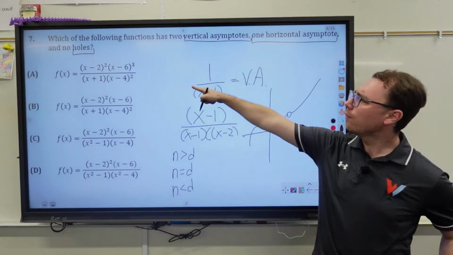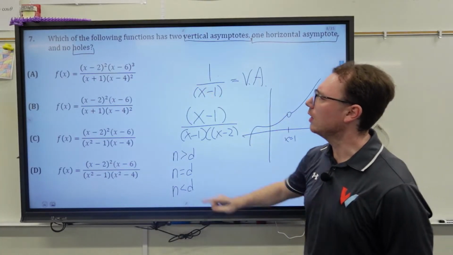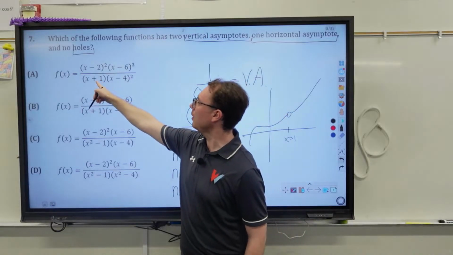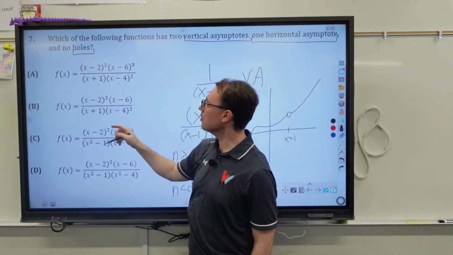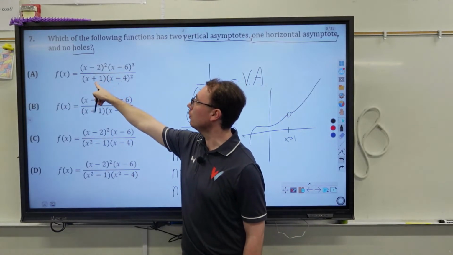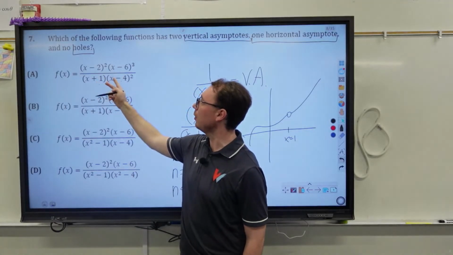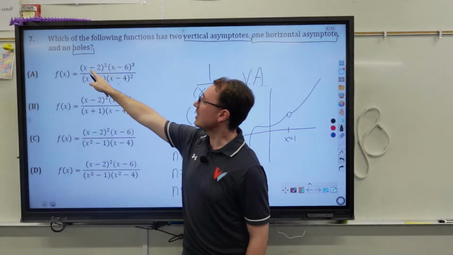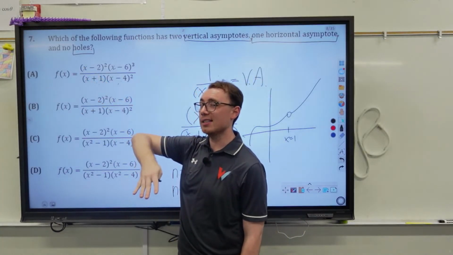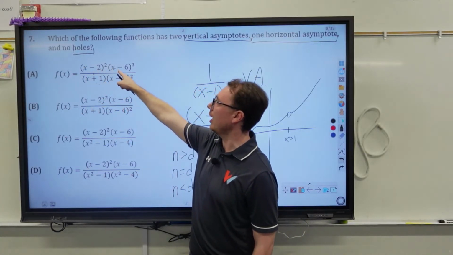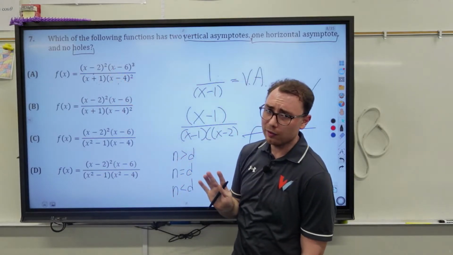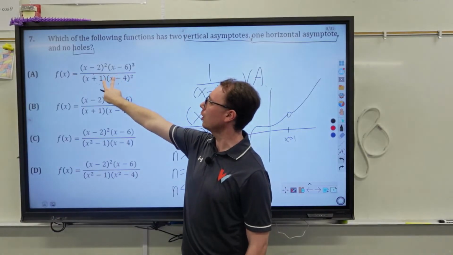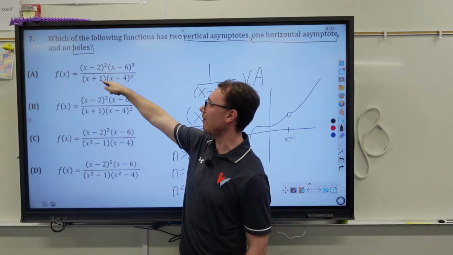For problem A here, we're given these 2 binomials at the very bottom. So we know that there are going to be 2 vertical asymptotes because these binomials don't have a counterpart at the top. We also know that it crosses the x-axis at x equals 2 and x equals 4 here. It's not relevant for this problem, but it's nice to know. So we know that this one here has 2 vertical asymptotes and it doesn't have any holes.